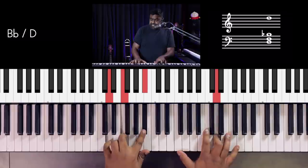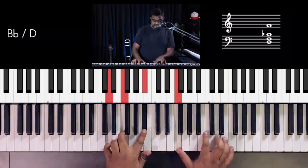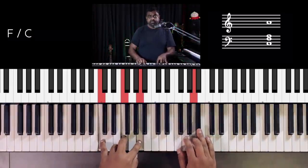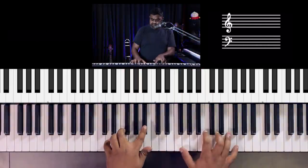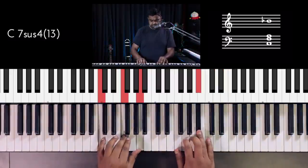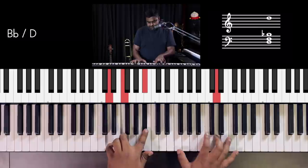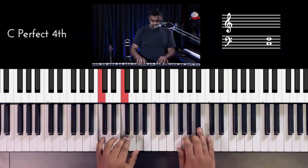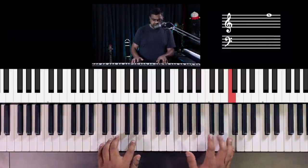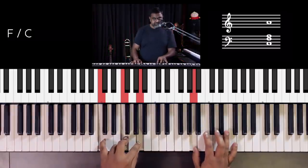So you do B flat major, C major, so B flat major, C major, and F. Repeat the F major. So get those two lines, let's do it together.